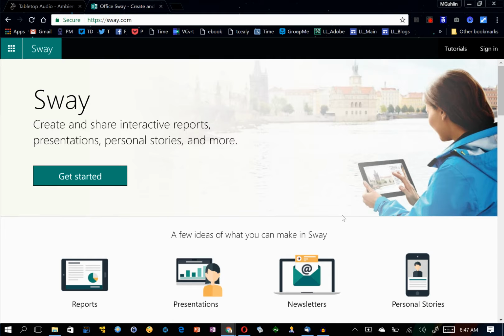Now, if you want to get better quality audio, one of the things that you can do is to use a program like Audacity if you're on Windows or Mac. Or if you're using Chrome, because sometimes folks use Sway on a Chromebook, you can use the Beautiful Audio Editor, which is an add-on that you can get.